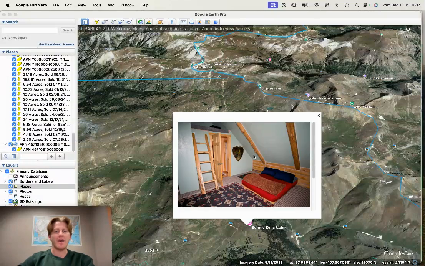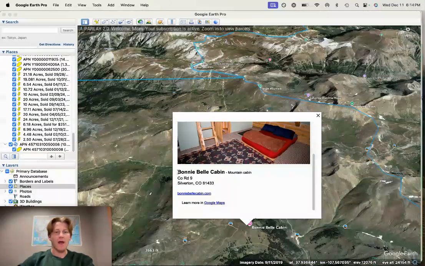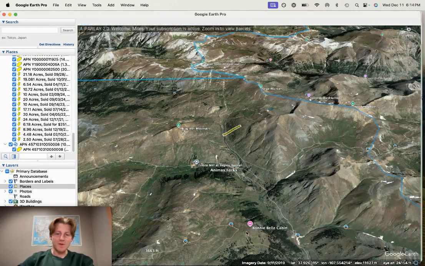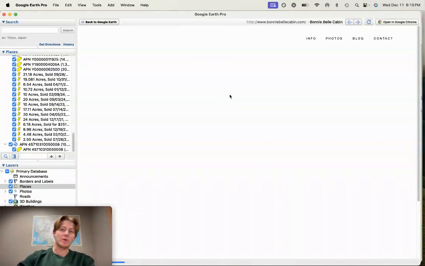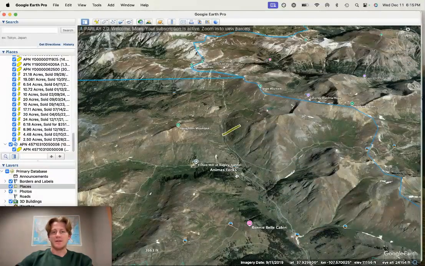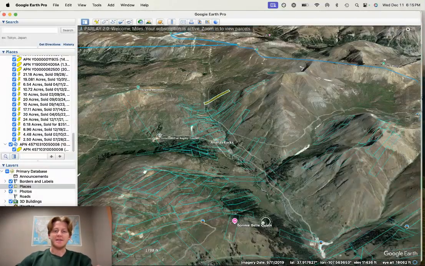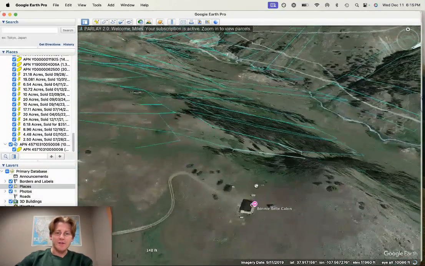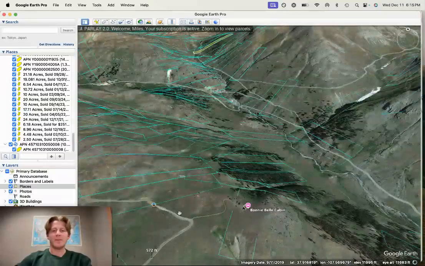Here's a Bonnie Bell cabin. Somebody's got a cabin rental, right? So that must be on Airbnb. You can even go to the website. So people are developing. The reason I'm going through this is to give our customers an idea of what people are doing on similar properties, right? So let's say I look at the photos of this cabin and it looks like this website's just not responding to me right now. So I'm not going to spend a ton of time on it, but the reason I say it is that if we zoom in, somebody's built a cabin right here. So we know people are developing out here.